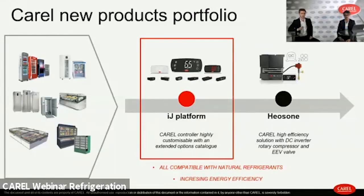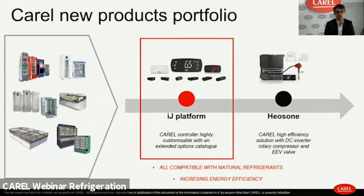As you can see, we have a list of different application types. Today we are presenting a full lineup of solutions for plug-in units that can be used across all those applications — from bottle coolers and ice cream freezers to professional and catering applications, retail, and last but not least, scientific applications — all completely fulfilled by our solutions.